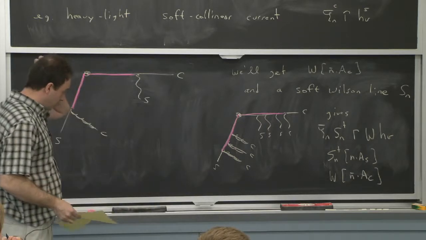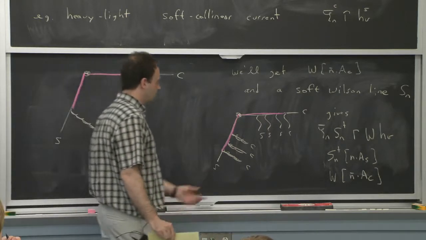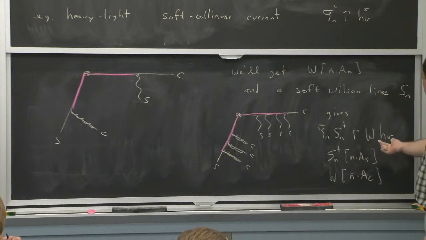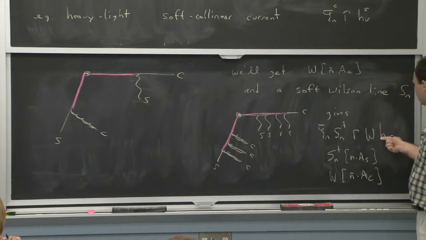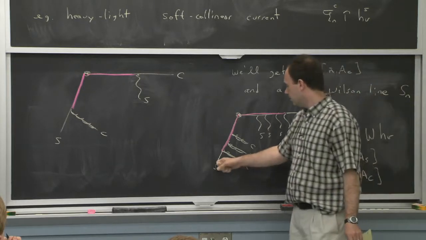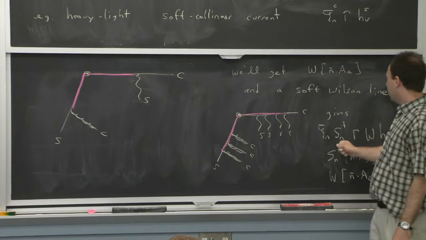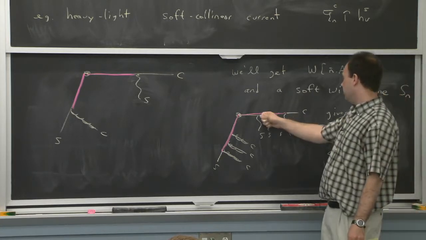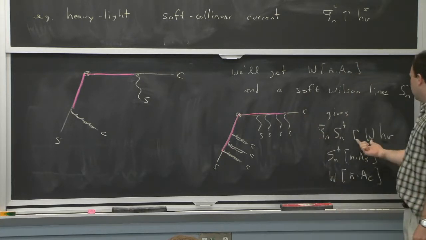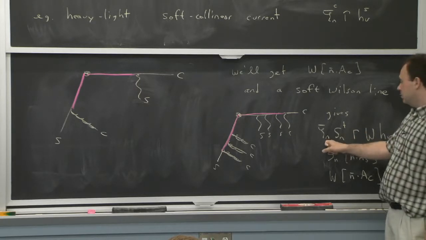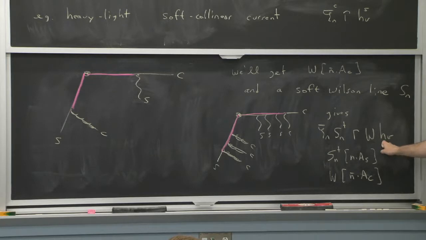Now, there's something wrong with this. It's not quite the right answer. The reason that the Wilson lines are the way they are is because I got the collinear ones from integrating them out from next to the heavy quark, which is this soft particle. So that's why W sits next to H. S dagger sits next to C because of the same thing on the collinear side. But if I wanted to make them into a gauge invariant thing, I want the W to sit next to the C and the S dagger to sit next to the H. That would be the analog of what we had in SCET1, and that's not what we got.